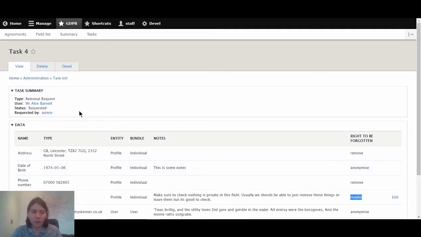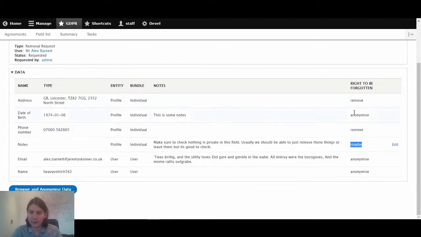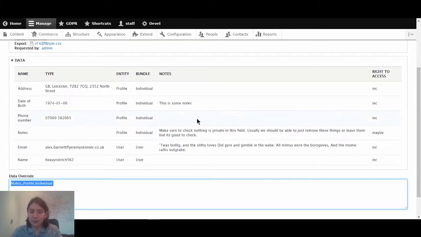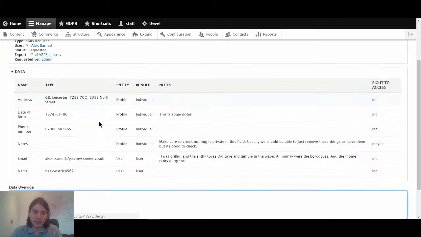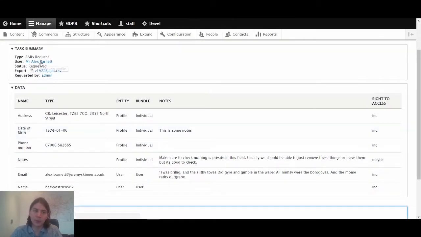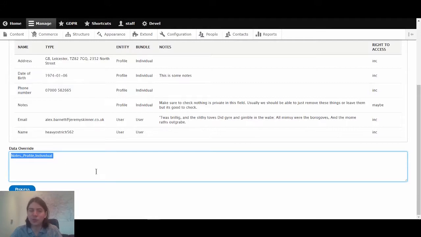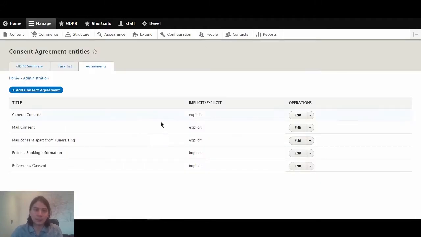Here's an example of the removal requests. Here you saw those remove, anonymize, remove, maybes, and they can manually change those things, click a button, and it does everything it's supposed to, and sorts out the Drupal user by blocking it. This is a subject access request, maybe it's less likely, and then also the CSV file, you can download it, shows you who requested it, what the user's about, and then there's some tools to make it so you can override aspects of the CSV file. We're going to improve this as we go along.